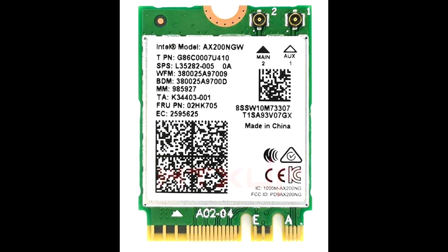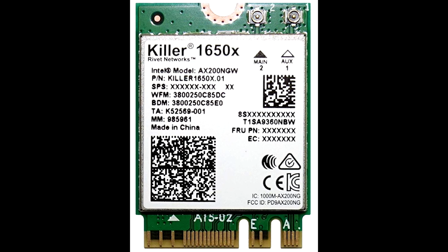This can be done by purchasing a Wi-Fi module such as the one that's shown on the screen. Now, if you want to do this, just search for this module, which is called the Intel AX200. This is the only module that Intel makes at the moment, and there is only one other module on the market, which is made by Killer. As you can see, these are M.2 2230 Wi-Fi modules that are both A and E keyed, and so they should fit in most modern laptops. Just keep in mind though that these are 2x2 Wi-Fi modules, which means they need 2 Wi-Fi antennas connected for optimum performance.